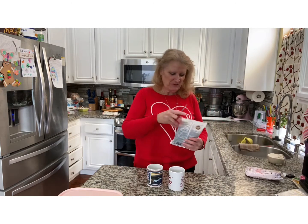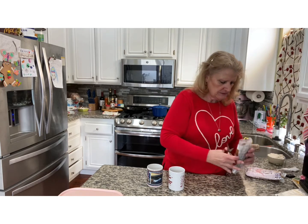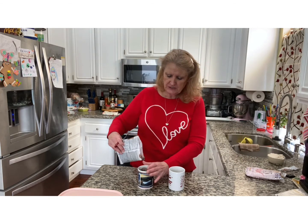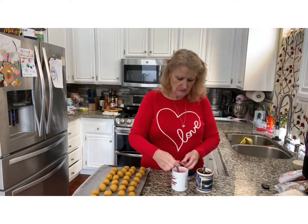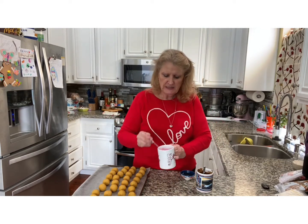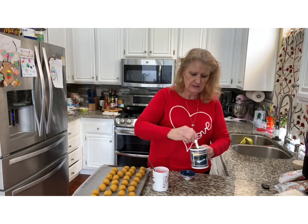10 minutes have passed. I am going to melt the candy melts — I'm going to do these in the microwave. The instructions are on the package, so you can follow those instructions. Our candy melts are melted nice and smooth, but you can see this one is a little bit thick.